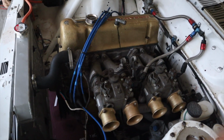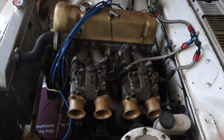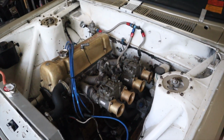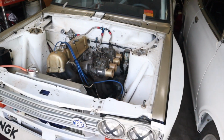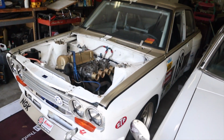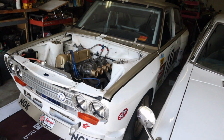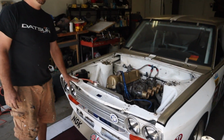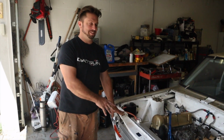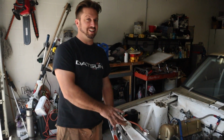Dude, this is as visceral as it gets right here, guys. This is all business. But it's a gorgeous, gorgeous body. I've seen this car quite a bit, and I've always fantasized about actually driving this thing down the road. Hopefully very soon, I have a title for it. It's in my name. All I have to do is put it on the road. I'm seriously thinking about doing that very soon. Well, you let me know.